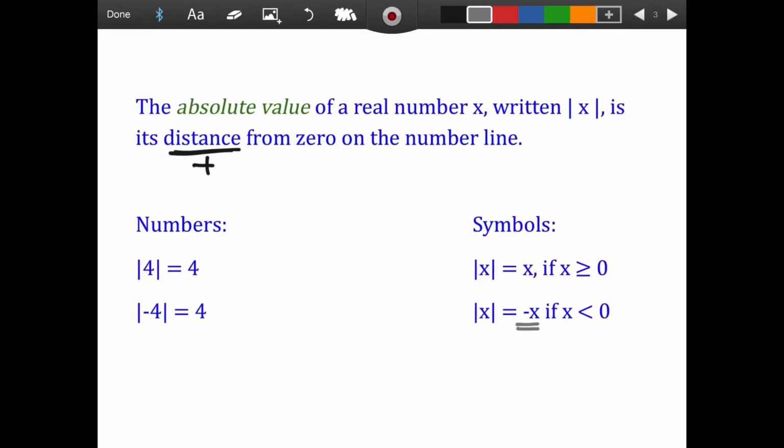The reason this works is we're talking about an x value less than 0. So if we take, for example, negative 2, the absolute value of negative 2 is going to be equal to negative x. So negative, negative 2. So the absolute value of negative 2 is going to be positive 2. Negative, negative 2 cancels out, and it becomes 2. So it will always be positive when you're talking about your distance.